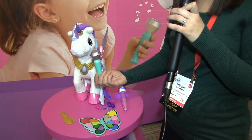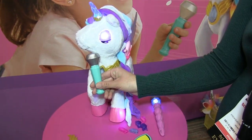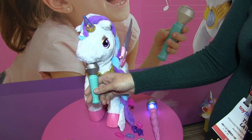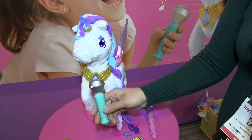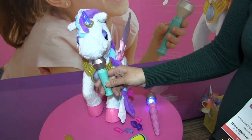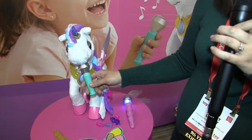Her last mode is triggered by her microphone. So if you place that under her mouth, it's called Sing With Me. She loves to sing — she could sing all day long. She thinks we're doing a duet, so if it's under her mouth she'll sing, but she wants you to do it with her. So if you take it away, that's your chance to sing and be the star of the show. As you can see, it's really engaging and keeps kids really engaged with her.